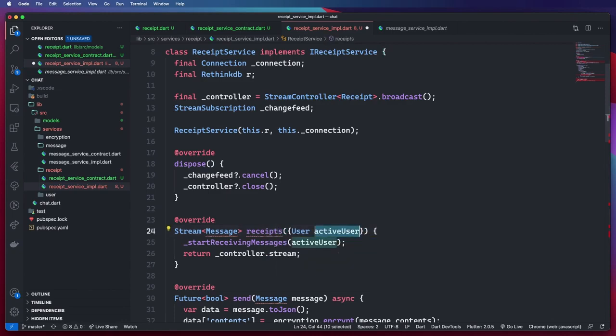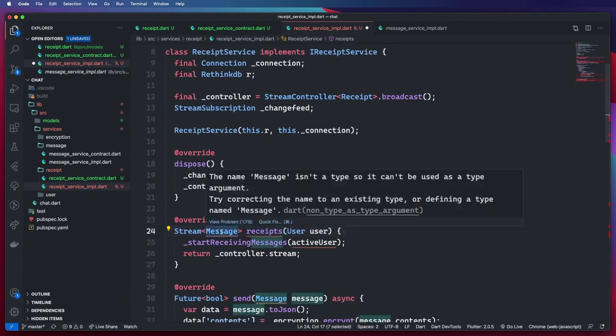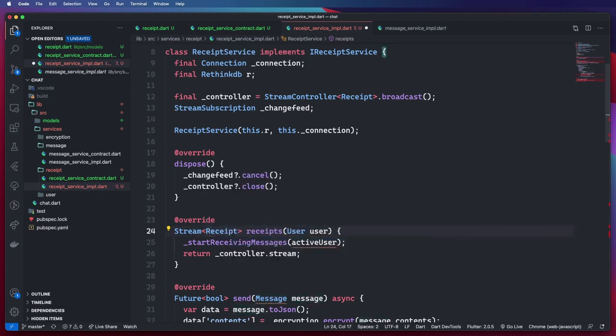And this accepts a user, which is not a named parameter. So we have our user, and this will return a receipt.